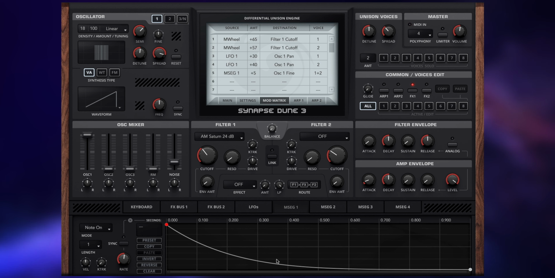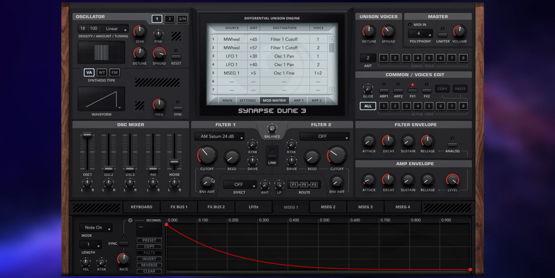So I've got it set a little bit slower, so it's never really reaching the full length of this time frame here, and that's fine. I just want to simulate a little bit of analog, just a little bit of pitch variation in there, and you can see it reaches different points as it's playing, depending on the note length. So it just gives you that little bit of less digitalization in your sound.